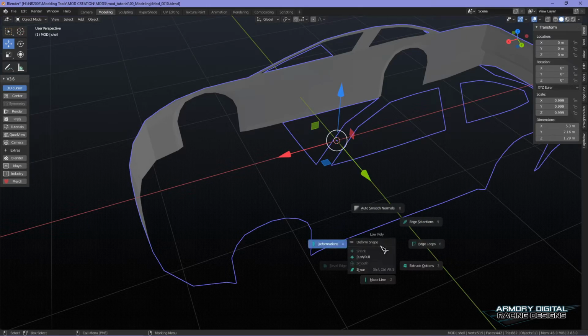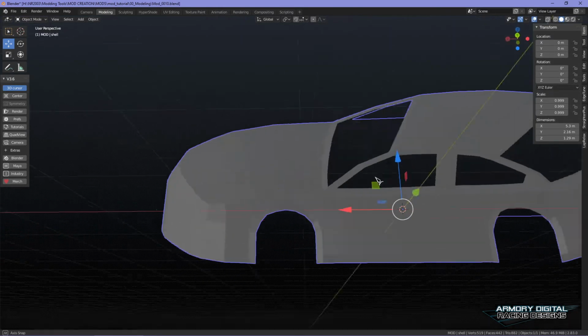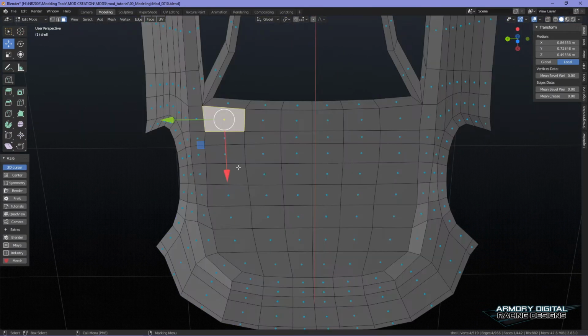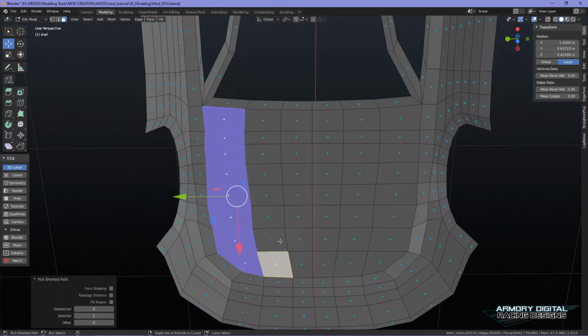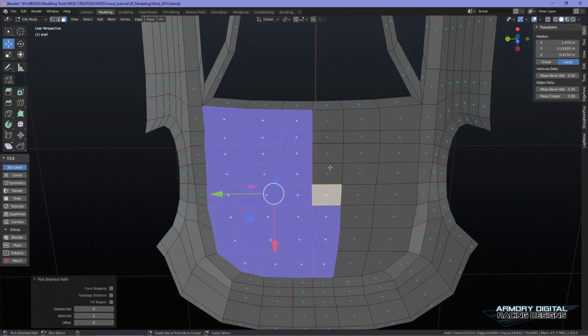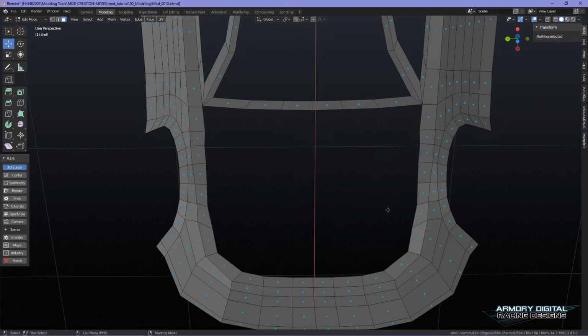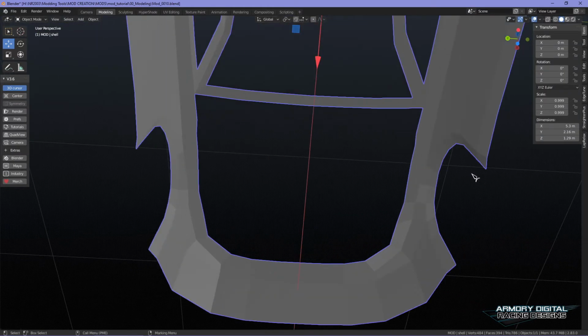Going back to the shell. And we want to delete all this crap. Okay.